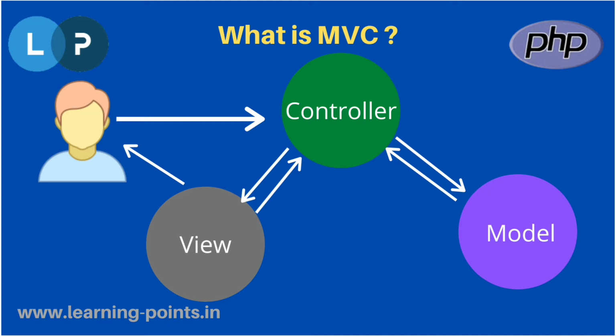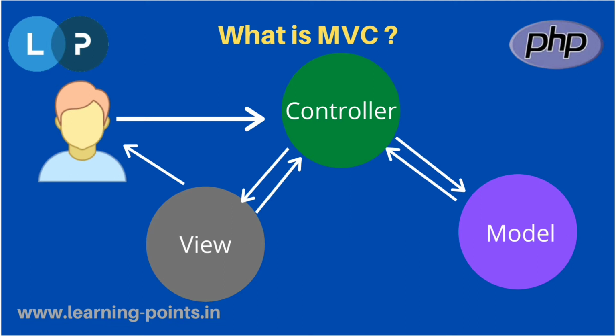So what is the controller? From the name we can understand what a controller is. A controller is something responsible for controlling. Whenever a user sends a request from a browser or through any API, it is always first received by the controller. Then the controller processes that request and decides how to proceed. The controller is responsible for making the decision, and the request will go to the next part.